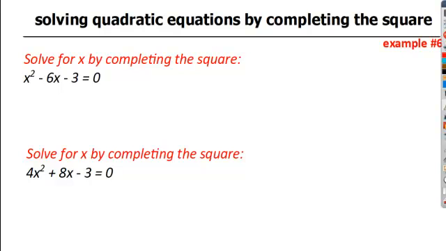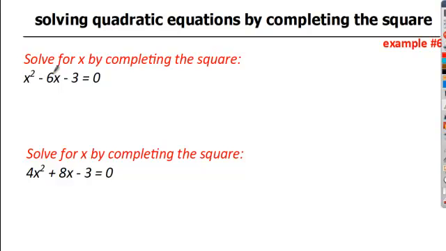...is completing the square. Okay. Now, many of you, when you're given problems where there are no factors of -3 whose sum is that middle term -6, so this is not going to have rational zeros. Okay? There's not going to be binomial factors for this. So your solution is going to be an irrational number, going to have square roots in it. And so in order to solve those, you need to either complete the square or use quadratic formula.